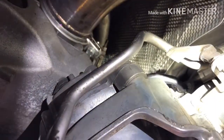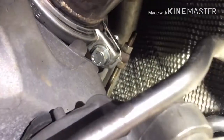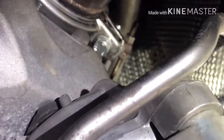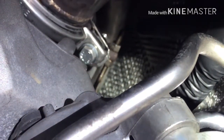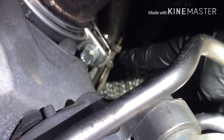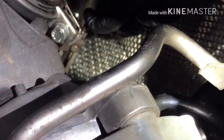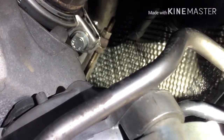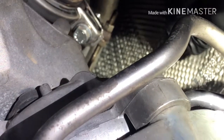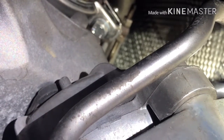While I'm down here, I was checking my wastegate. Right now, when the engine is cold and not running, it's open. I think BMW is not like some other cars, where when the engine is off it's fully closed. Now it's in open position. When I push it all the way in to the closed position, so this is closed, this is open, I feel like the wheel inside is not fully against the wastegate exit.